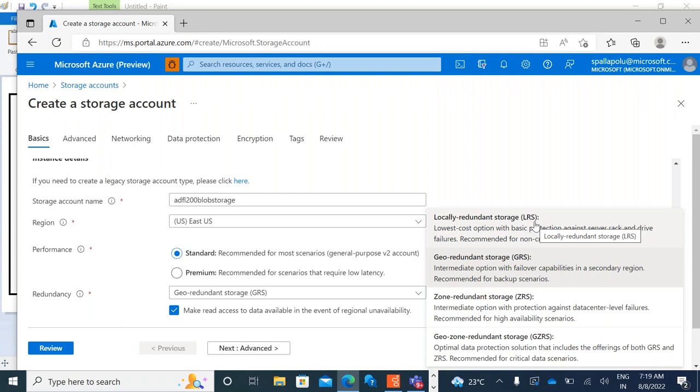But what is happening with respect to locally redundant storage? If you lost the entire data center, there might be some natural disaster, like Ukraine, right? Everyone knows that. Microsoft data centers are there even in Ukraine, and they lost that entire data center, but the data is replicated in other regions.